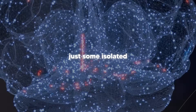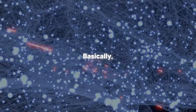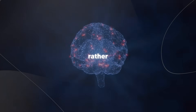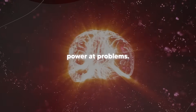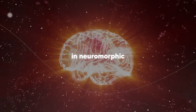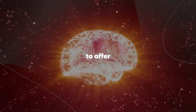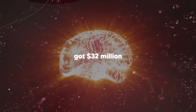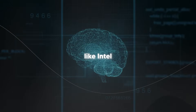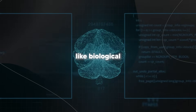Spiking brain isn't just some isolated research project — it's part of a massive wave of what scientists call neuromorphic computing. Basically, this is the idea that the future of AI lies in copying biology rather than throwing more computational power at problems. Just this year, we've seen major breakthroughs: Cornell Tech partnered with BrainChip to offer neuromorphic computing courses, Purdue University got $32 million to develop brain-inspired computing systems, and companies like Intel and IBM are pouring resources into neuromorphic computing chips that work like biological brains.